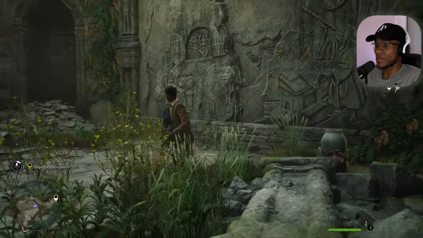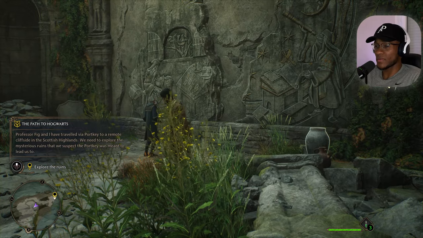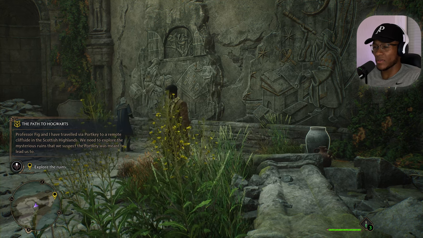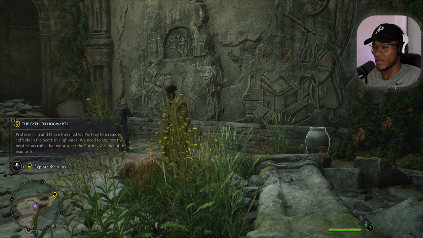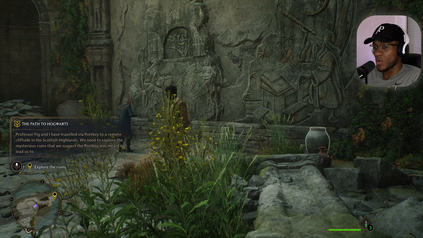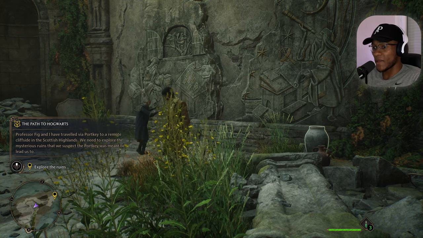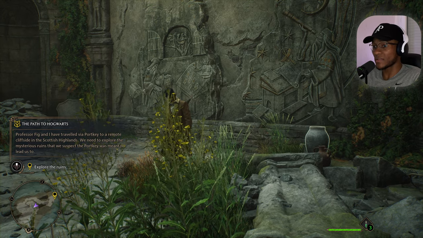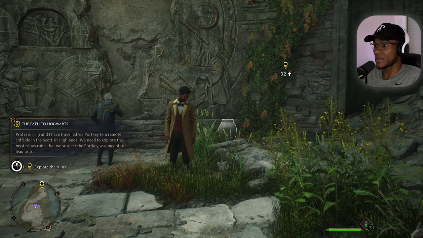Okay, so explore the ruins. Professor Fig and I have traveled via portkey to a remote cliffside in the Scottish Highlands. We need to explore the mysterious ruins that we suspect the portkey was meant to lead us to. Okay.